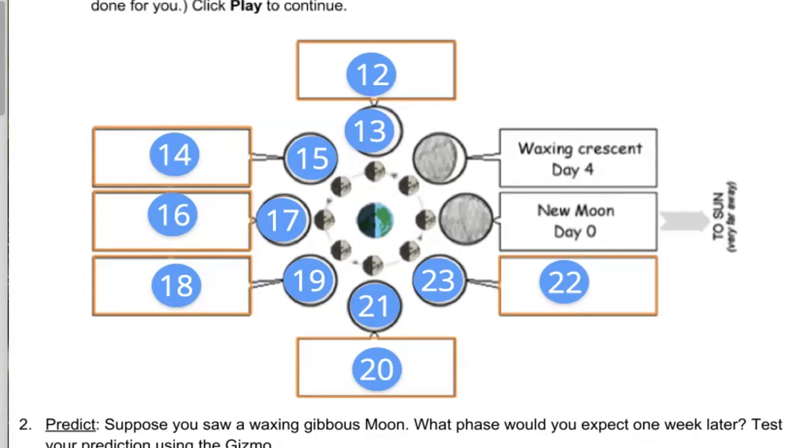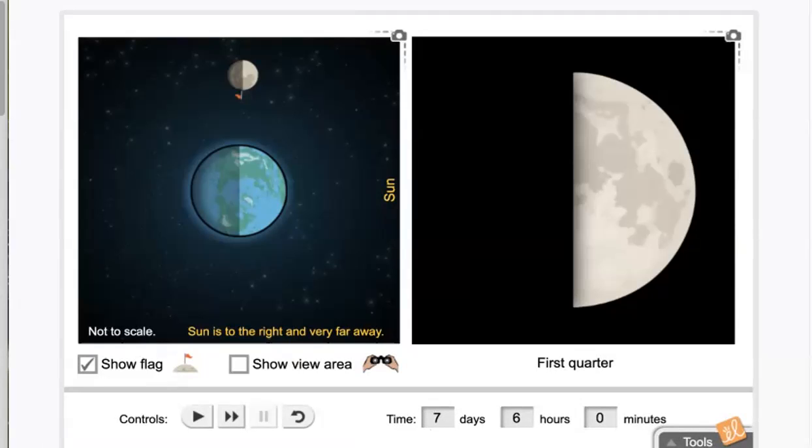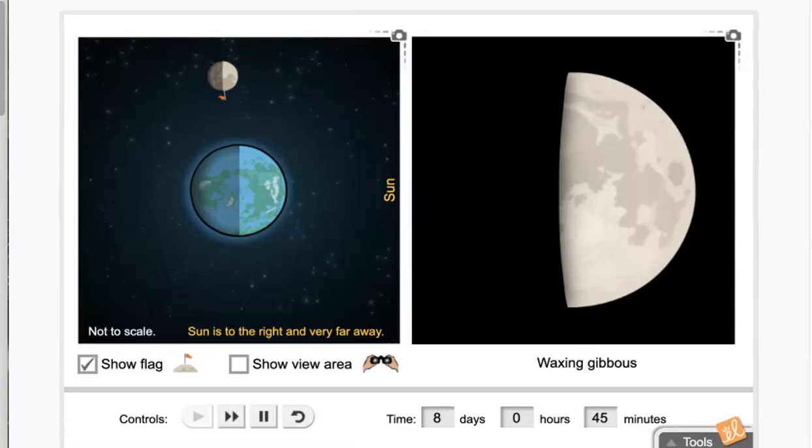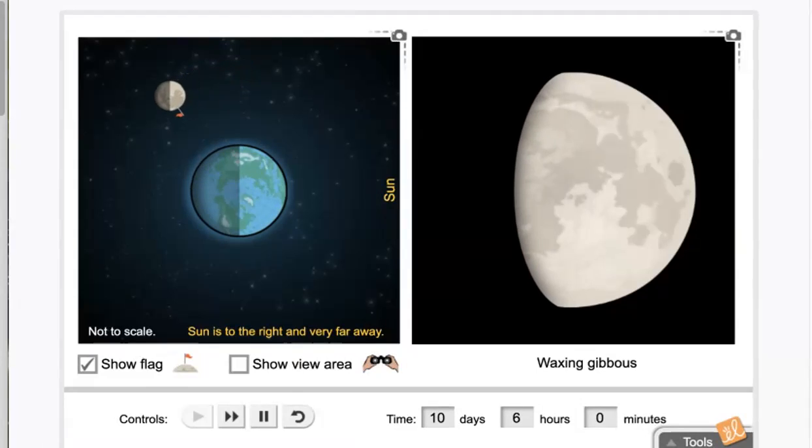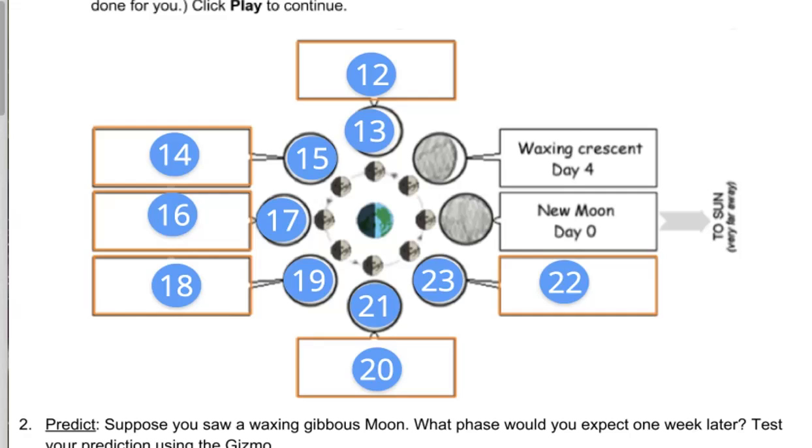So we need to put the name of the phase in the box and then draw in the shape in the circle, 13. Okay. I unfortunately didn't hit record when we came back, so I'm going to go ahead and keep going. Then we are here. The next phase is now the waxing gibbous. And I'm going to pause it like that. That's a good drawing. And that's numbers 14 and 15. All right, so now we're caught up with the class. Let me see your drawings. Pretty good. All right. Good. We want to have more than half of the circle shaded in.